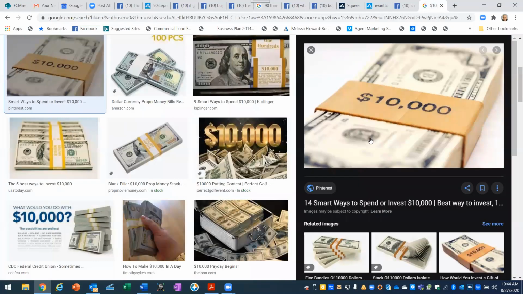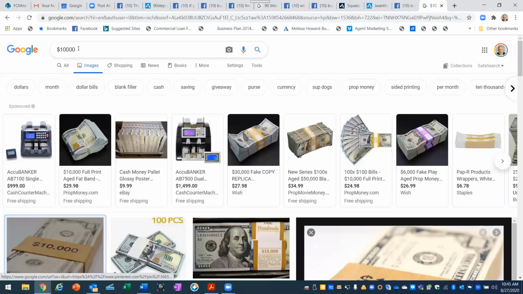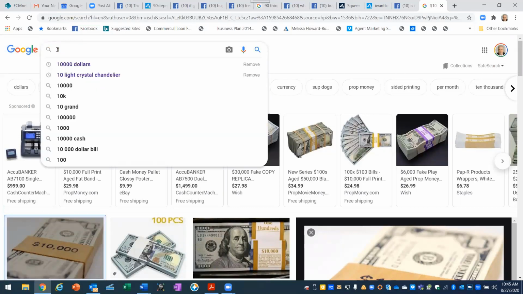Again, I could go to Glen Marino's Facebook page and just, if you open up two tabs, Facebook and Facebook, two Facebooks, one could be your Facebook, and then in the search box, you could put Glen Marino, and you'd be at my post, and you'd be able to take these images right from my post. But again, where are we getting them from? From Google Images. So what we're going to do is we're going to come up here, instead of it being $10,000, let's say we want an image for 1%.